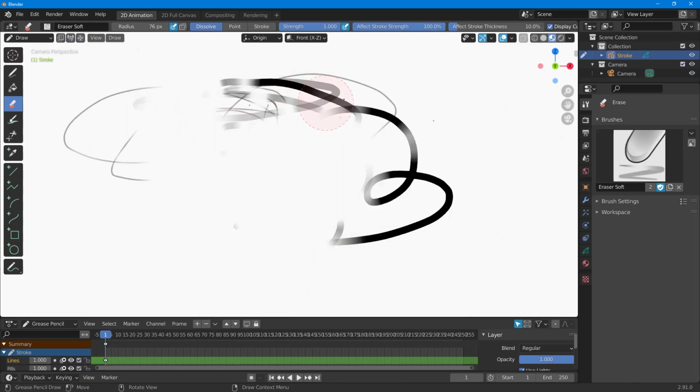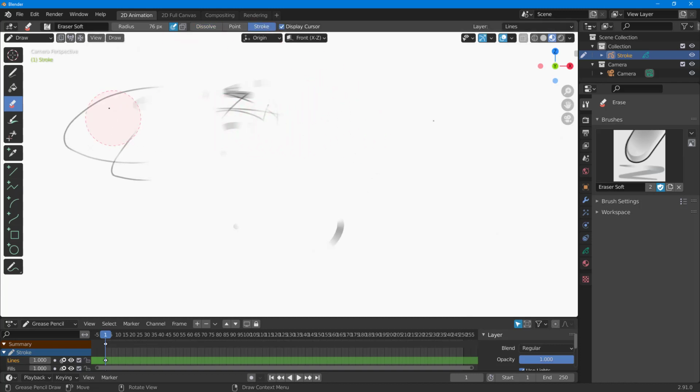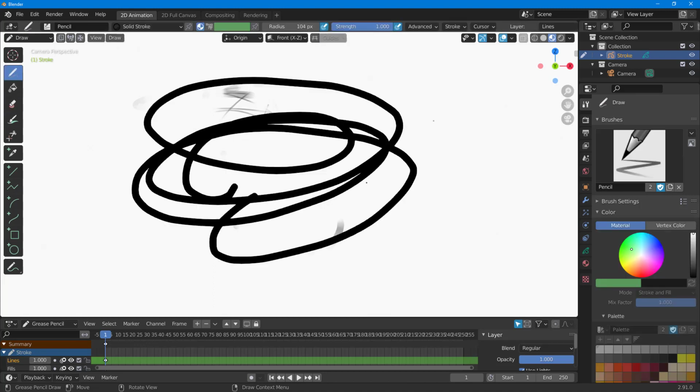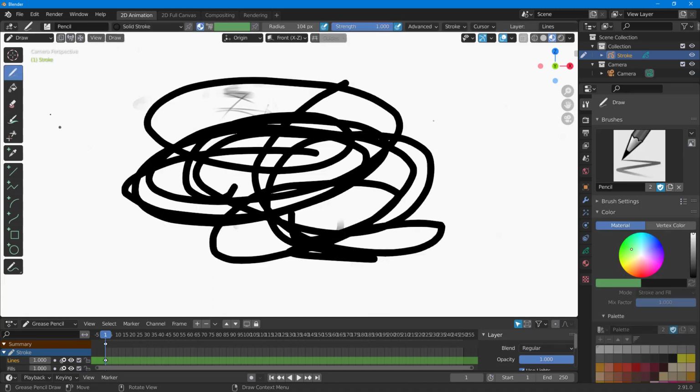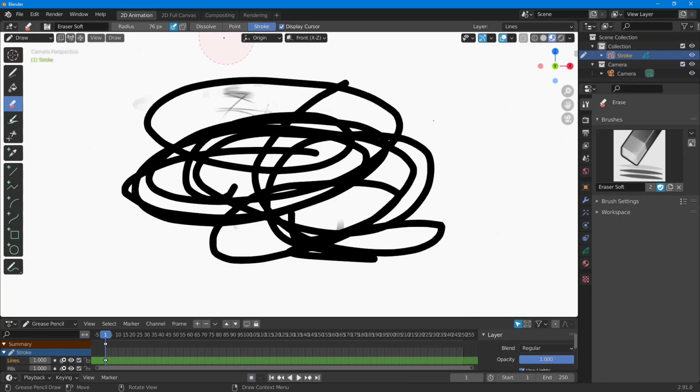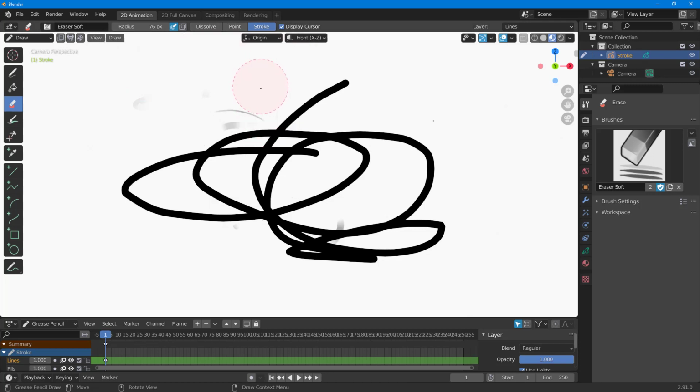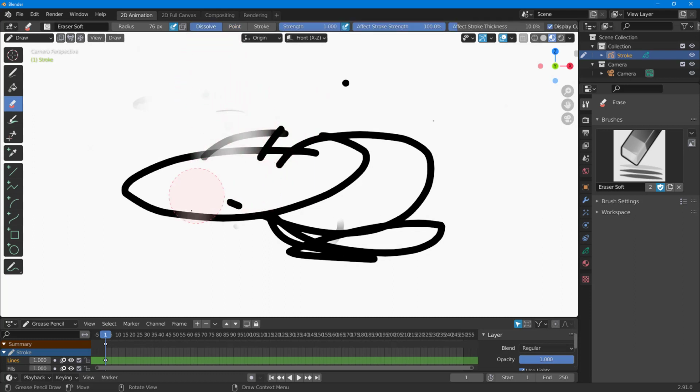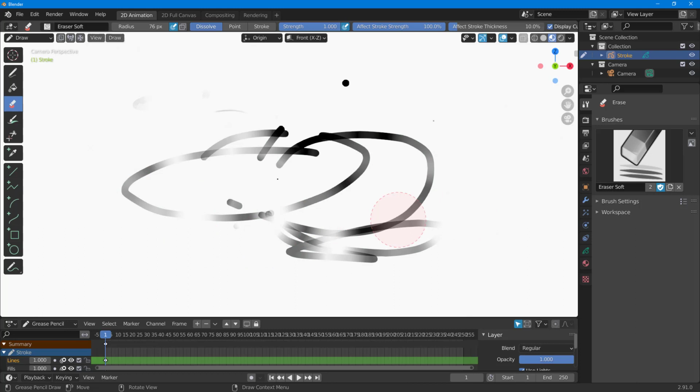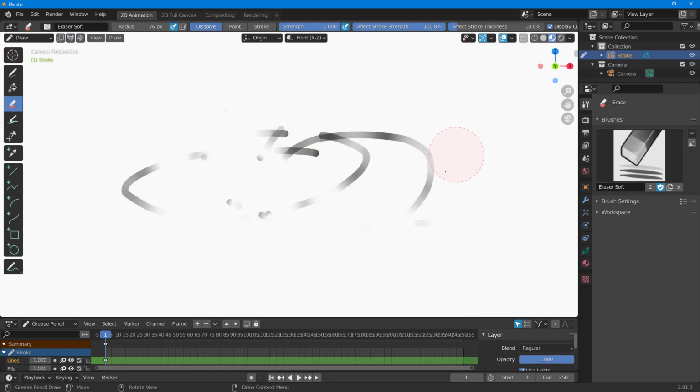You can go around over here and then you can go onto stroke, a type of erasing. So you can erase out the stroke altogether. Let me just draw around over here again, just like that. So let me go to eraser and you can see that there's stroke right here. Click and it erases the stroke. Go to point and then it erases out that particular point itself. Dissolve, it erases everything out. It dissolves out the lines as you can see and erases it out as pixels.